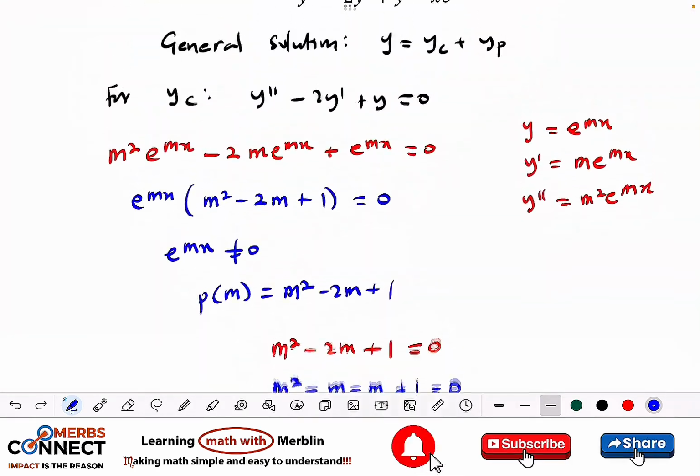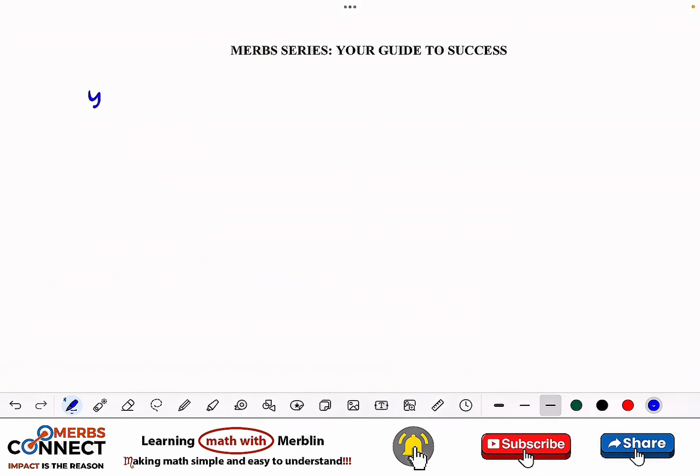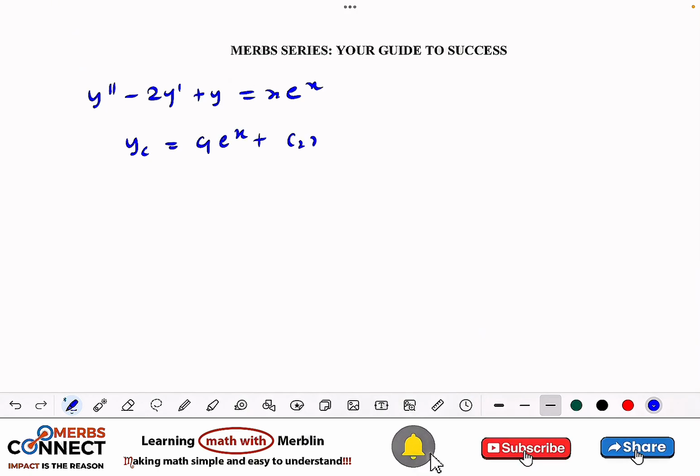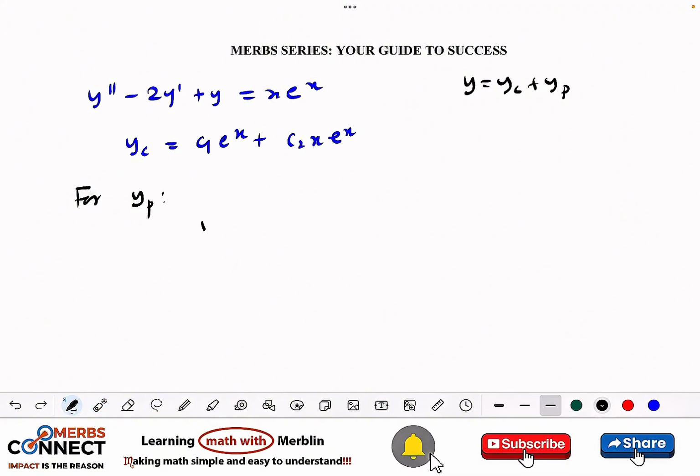Let's just go through quickly by looking at the particular solution, then I'll give you a trial question to do. So y prime prime minus 2y prime plus y is equal to x e to the power x. And then the complementary solution is equal to c1 e to the power x plus c2 x e to the power x. So the general solution is this. So we need yp. So for yp, this is an exponential and a polynomial function. So first, our trial solution, we look at what is here. So this is a linear function. So you are going to have a linear function a0 plus a1x. Then we multiply it by the exponential function. So this is what you are going to get.